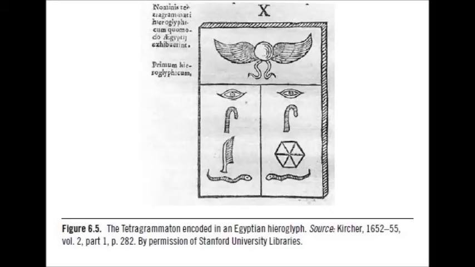Anyway, this is an Egyptian depiction of the Ark, and it's similar. As you could see, the cherubim that were atop the Ark. I was studying it, and then I looked down by their wings, and you could see that this is really a depiction of the Egyptian Tetragrammaton that Kircher found.